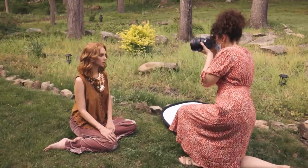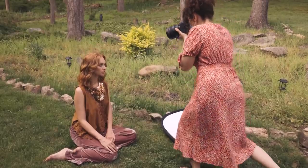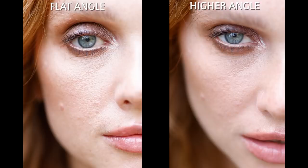The subject was moving their head and changing the plane of focus, but we can also change our camera angle, and that moves the plane of focus too. I begin by shooting at a lower angle, parallel to the subject's face, so the eyes, lips, and cheeks are all relatively the same distance to camera and therefore on the same focal plane, mostly in focus. When I shoot at a higher angle, only the subject's eyes are in focus — the lips and cheeks are out of focus because they're a different distance to the camera. Neither approach is better or worse, but you have to realize the effect of changing your camera angle, especially when wide open.